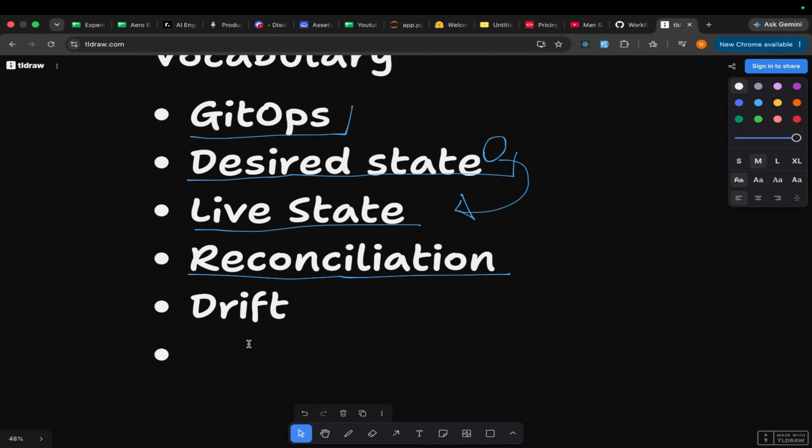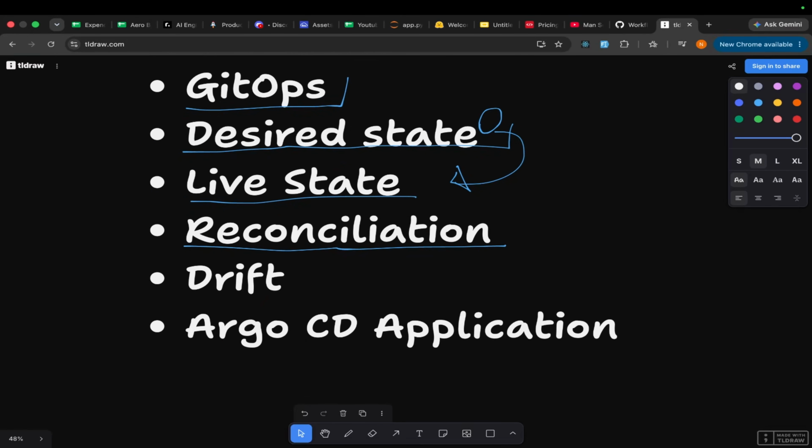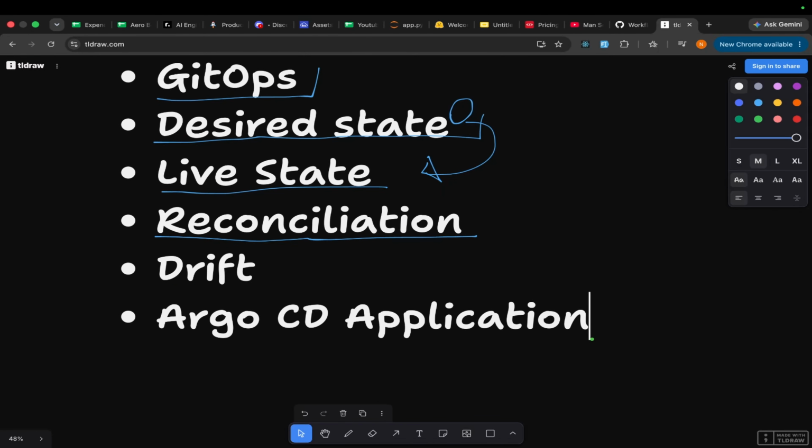Then we have what we call the Argo CD application. Okay, so what is this? It is a Kubernetes custom resource that connects a Git source to a Kubernetes destination.